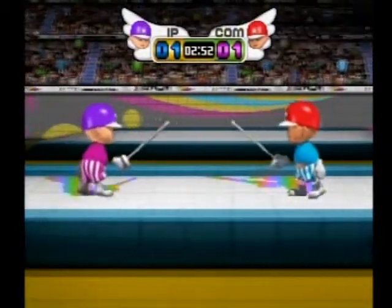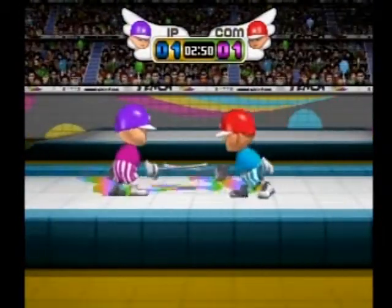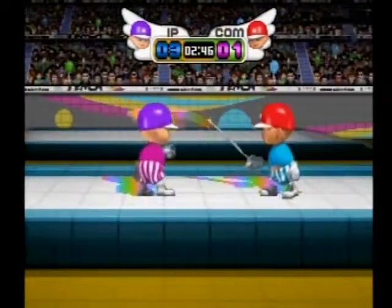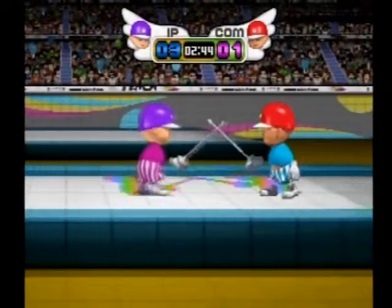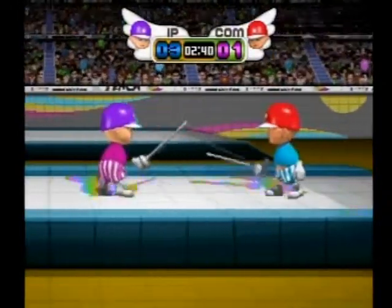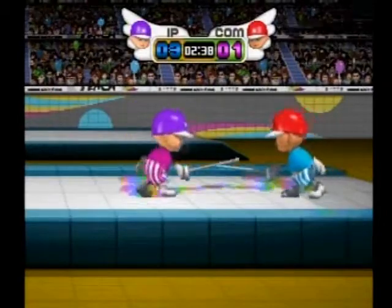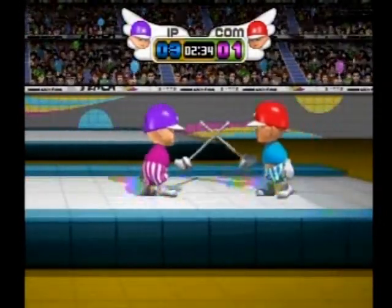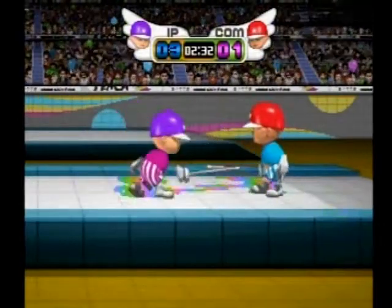Anyways, it's a fairly rudimentary fencing game. Not the greatest thing ever, but it technically does what it's supposed to, and I don't know, it works. Whoever scores the most hits and the most points wins, and you just go back to the menu and you do the whole thing all over again. Or you play something else, whatever floats your boat.